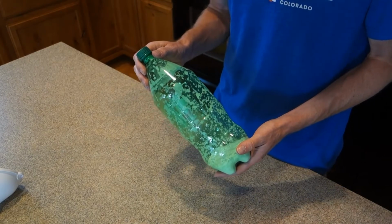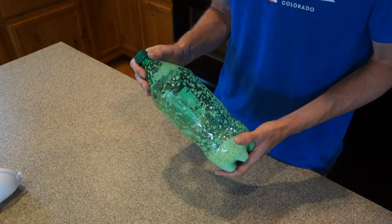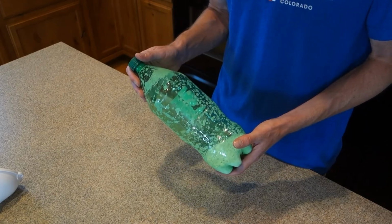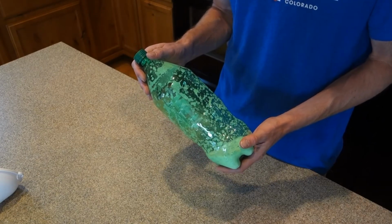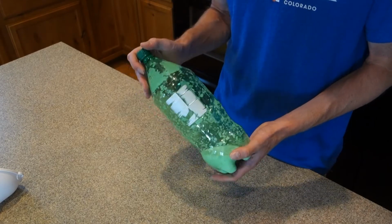And also keep in mind that there is a real fermentation process going on involving the sugar and the yeast. So this does have an actual true alcohol content to it. It's not a lot, but there is real alcohol in this once it ferments.